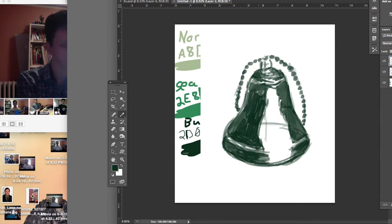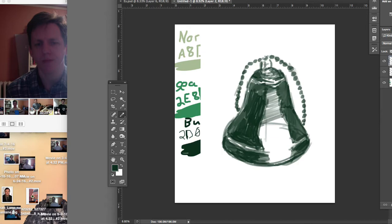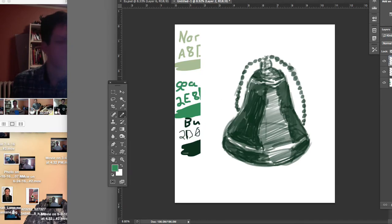There. So I am going to shade in this part. And then I can start working in the sea green. Okay. So the sea green, I'm going to start working in lightly here. I won't go into too much detail of trying to get in all these decorations. It is a very detailed molding.